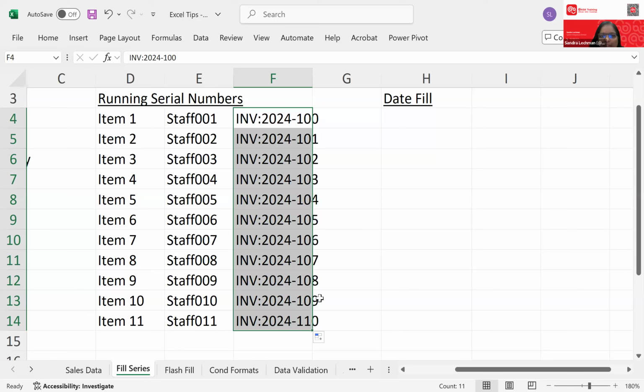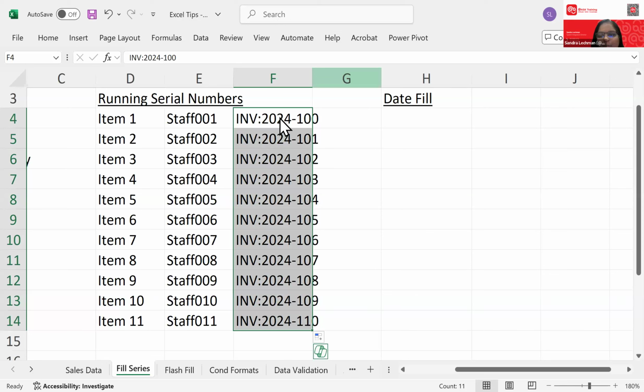What if you don't want the number to increase? Sometimes maybe you are entering multiple data for that particular number, for example the first invoice. When we use our fill handle and drag down, by default they are in what we call fill series. You can see a small icon appearing at the bottom. That's called autofill options. You can switch to copy cells. Same thing, let's say your default was set to copy, all right? You want it to be incremental. Immediately after dragging with the fill handle, switch to fill series. So you can toggle between these two settings.